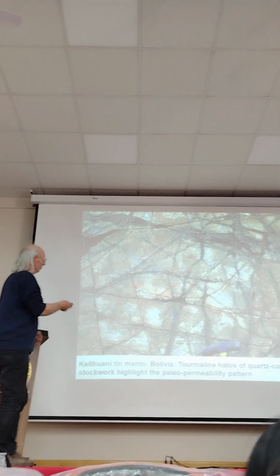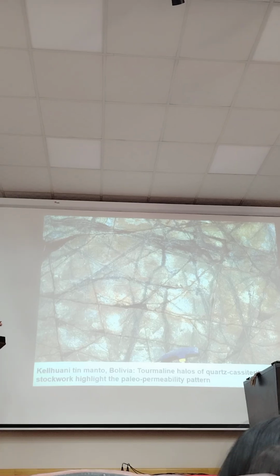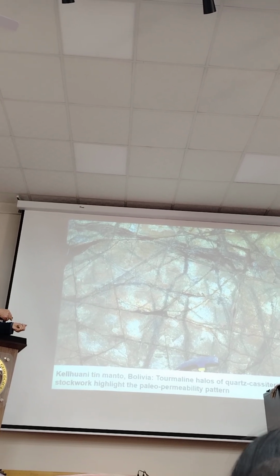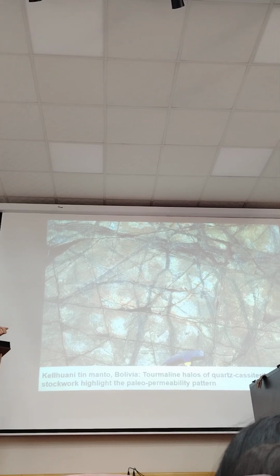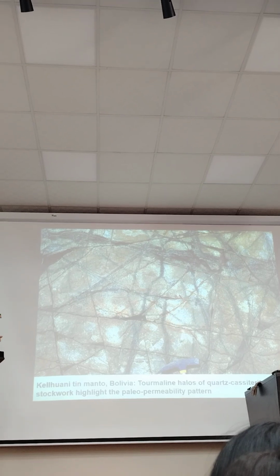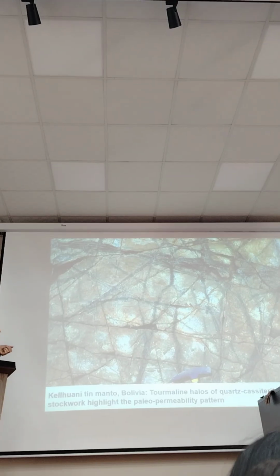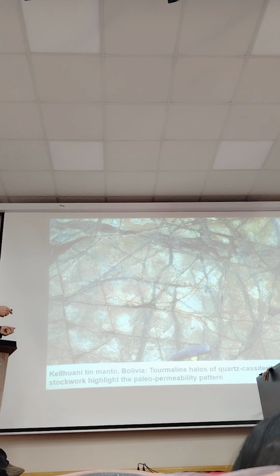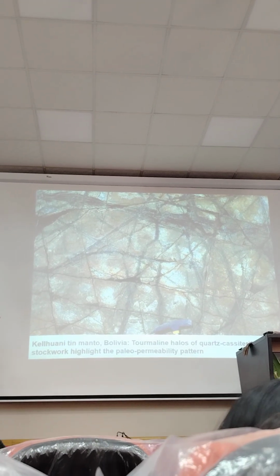And in the same area, we have these mantos, but the mantos consist of quartz units, 2 meters thick, which are broken, brecciated, and the brecciation during the time of mineralization is preserved in this paleopermeability pattern, preserved due to tourmalinization, which runs along the fractures. So this is the permeability pattern. So there were fluids running through the rock, producing these small tourmaline halos together with cassiterite. The modern day fracture system is completely different.